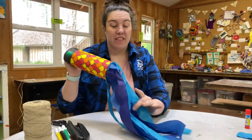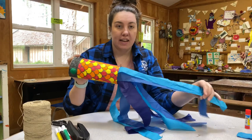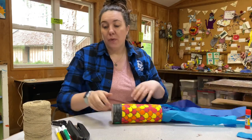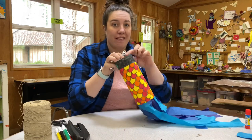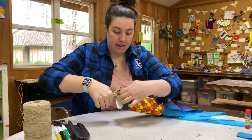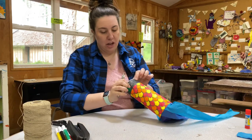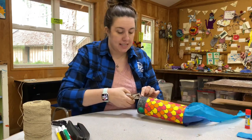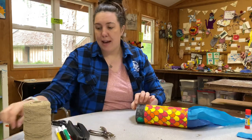Now that all of the tissue paper or your streamers or ribbon are glued on the inside of your windsock tube, what you want to do is take a hole punch and punch 2 holes on the top of your windsock. Your 2 holes you want to have on opposite sides because that's what you're going to put your string through in order to hang it.